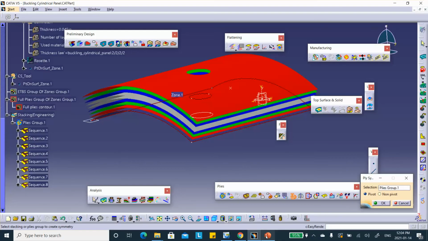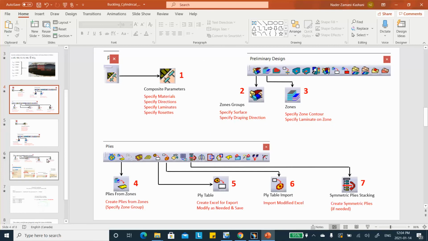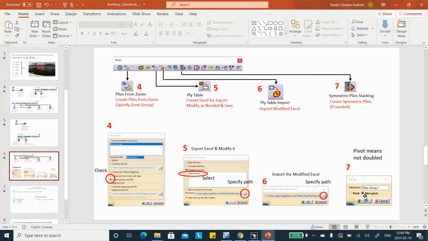What I want to do is say, let me see, I want to see non-pivot. Non-pivot means doubled. Doubled means that when it ends at 45, the next ply, when I mirror it, is going to be 45, etc. But if you say pivot, then after 45, the next one is not going to be 45, it's going to be minus 45.